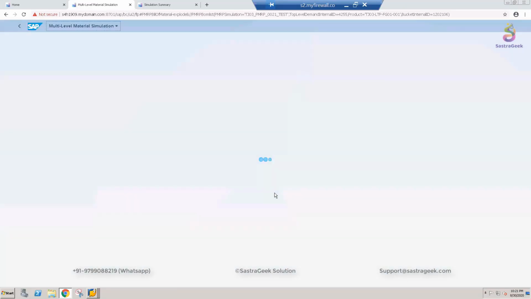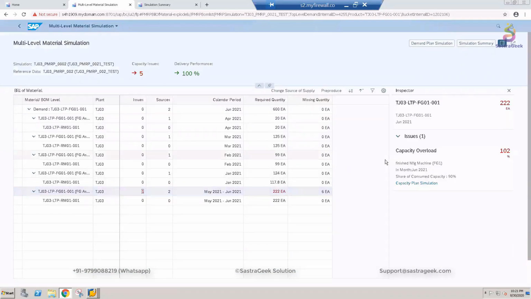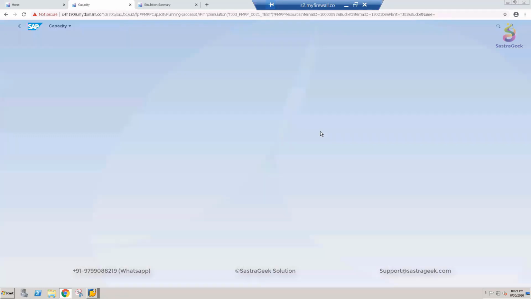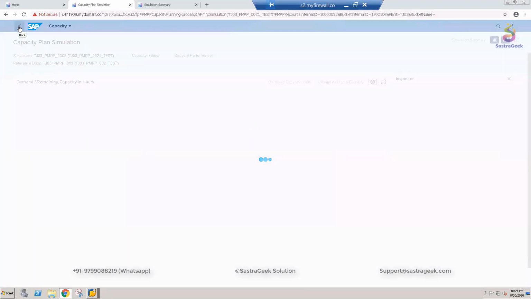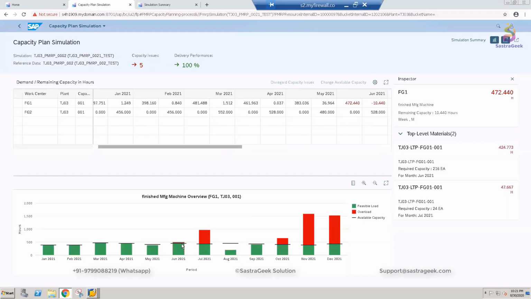Again, select the same material and go to the capacity. Now I have only 2 options. If you go back, it's a little slow. Here you can see in this month there is a very small line, and because of that there is a capacity constraint. I can understand.